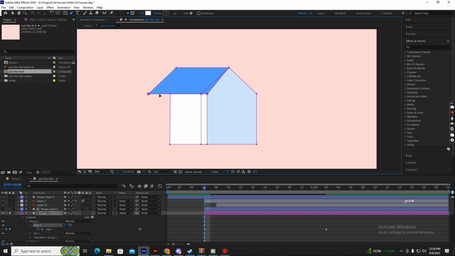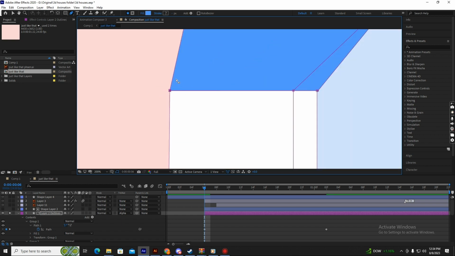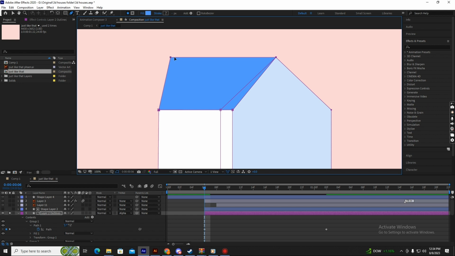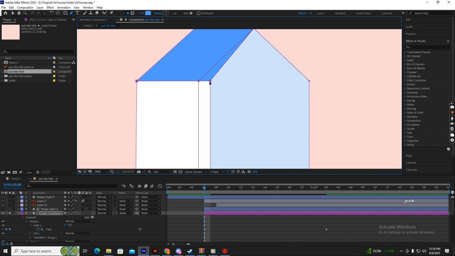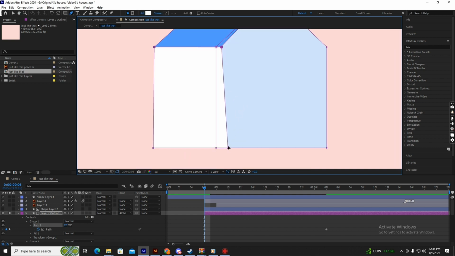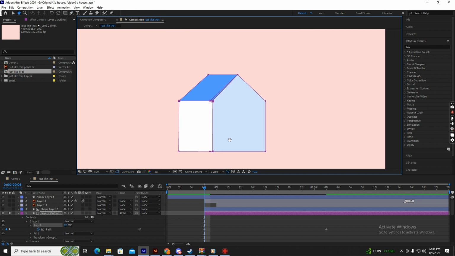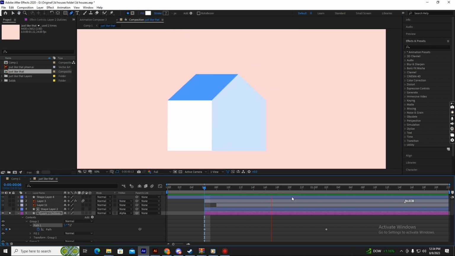And so I'm gonna create that by manually adjusting all the keyframes, all the points of this illustration or shape layer. And yeah, actually I want to bring it to something like this as well. This looks okay to me.